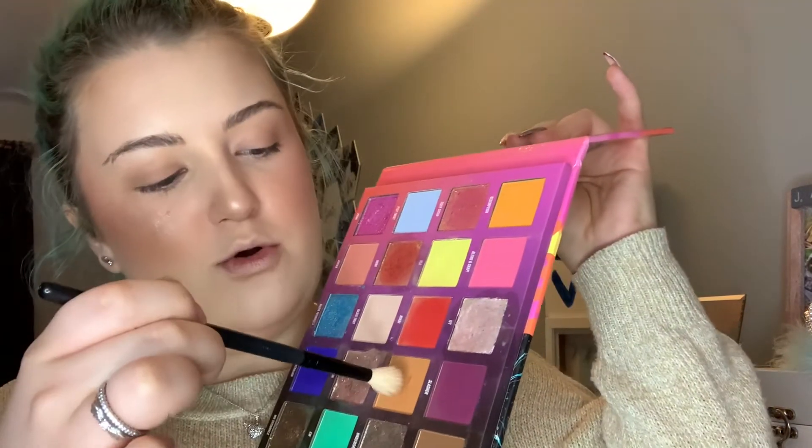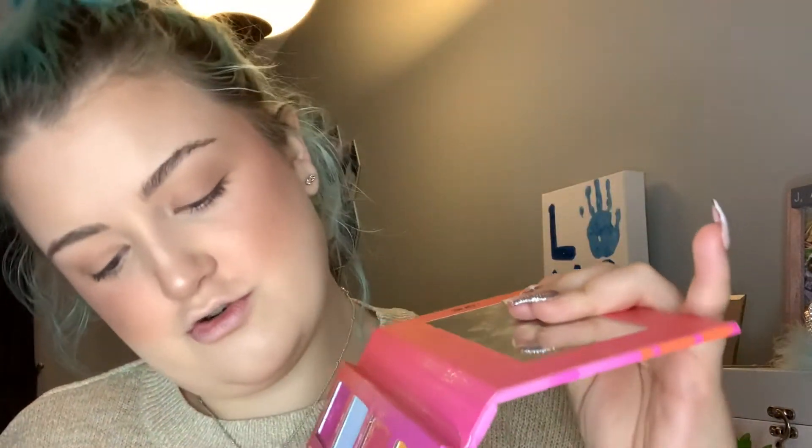Eyes — we're going to go into the Nikki palette. I want a big, fluffy brush. I'm going to go into Mila, which is this brown color, and I'm also going to mix it with Basic Truth just to diffuse it a little — I don't want it as dark. And we're just going to fluff, buff, and circle this into the crease using the end of the brush, putting that all the way into the crease. This will be like the most basic thing ever — a little bit pretty.